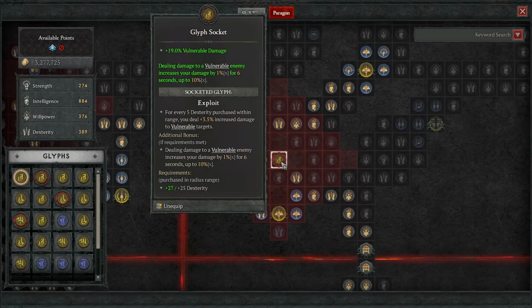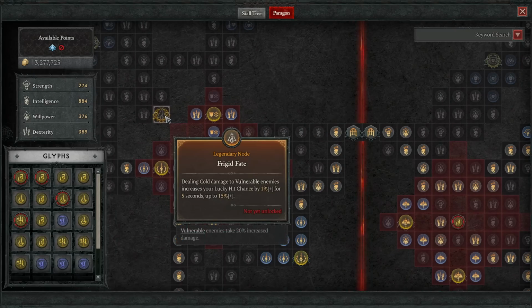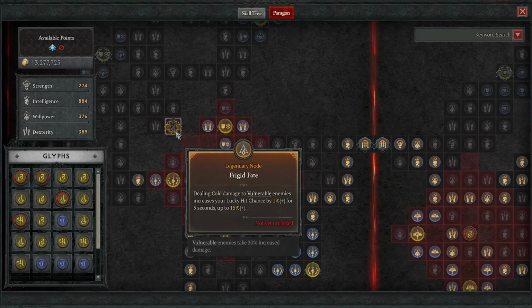And then just the general amp from hitting vulnerable enemies applying to everything is really noticeable. Moving on past that, we head into Frigid Fate, which you do eventually want to get if you have spare points, but it's very much a luxury legendary node. It's not required, so only if you're much higher level than me and have the points to spare.